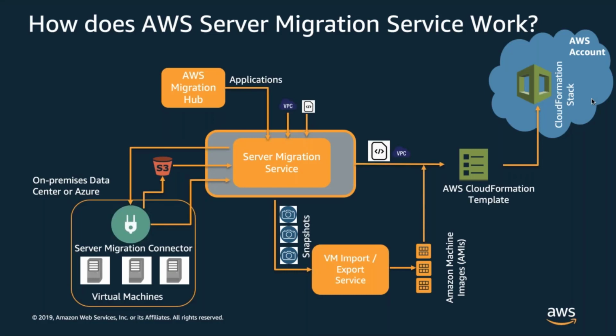With the integration with AWS Migration Hub, if there are applications which are discovered in Migration Hub, that application definition can be imported in AWS Server Migration Service as well. So that way this service automates the task required to migrate enterprise applications or individual servers from on-premises infrastructure to AWS.